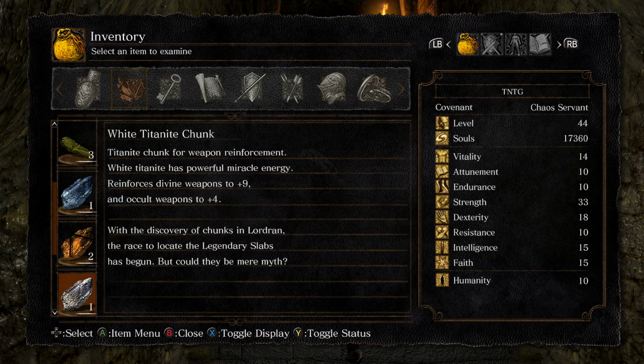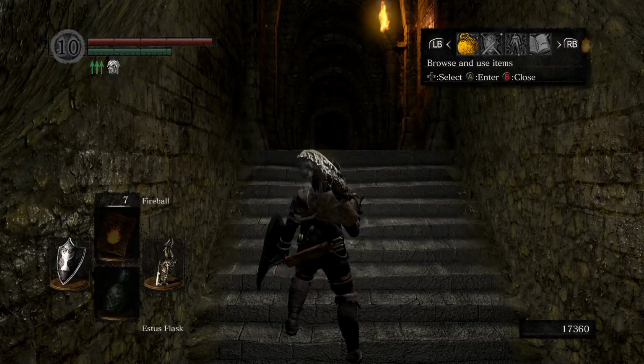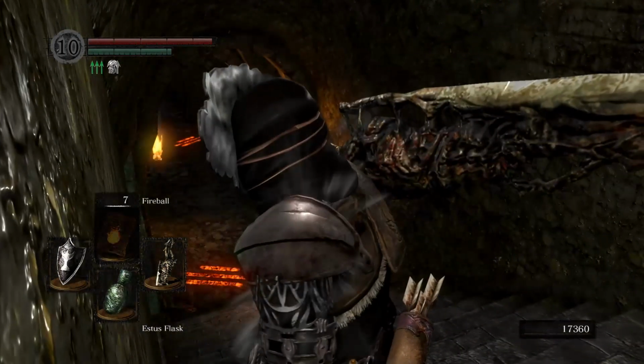And while we are here, let's also look at the dragon scale that we picked up. Peeled from an ancient dragon, a dragon is inseparable from its scales, and the transcendent apostles who seek the perpetuity of the ancient dragons have crossed the very end of the earth to seek this invaluable treasure.